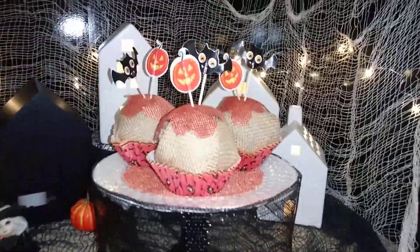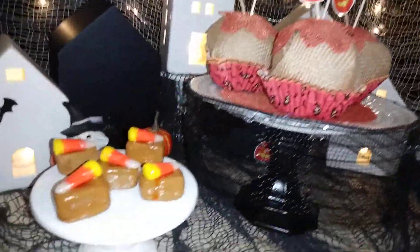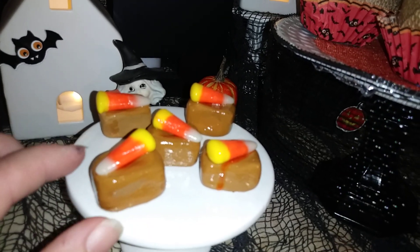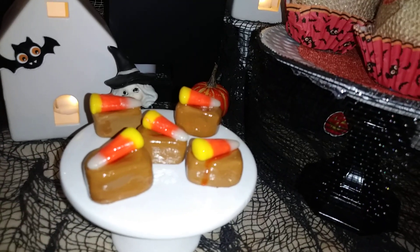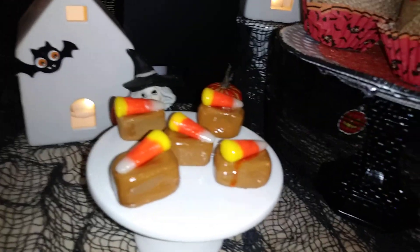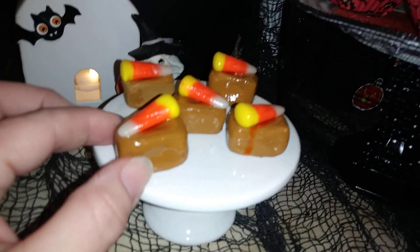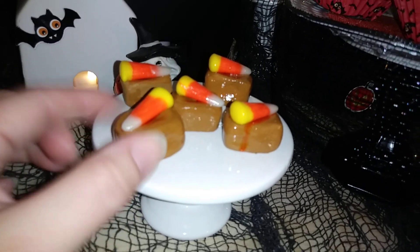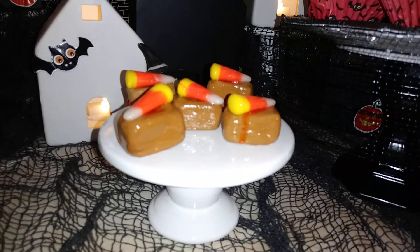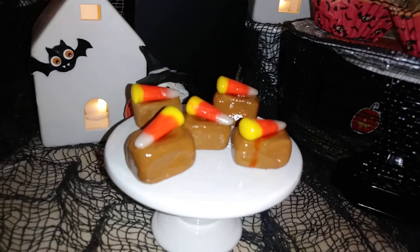Now on to the little caramels. I was inspired by Davida — she makes a bunch of faux foods and she uses air clay. These are little caramels. I remember my grandparents always having caramels. I just put a little candy corn that was real on top, let them dry for about a day — they dried really quickly — and then put Mod Podge all over them. Then I put a real candy corn on and Mod Podged that. I think they turned out really cute. That's kind of special for me, and I loved how they turned out.